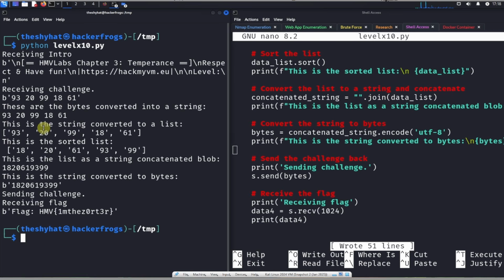We needed to convert these bytes that we received into a string, then turn the string into a list, and then sort the list, and then convert the list back into a string as a concatenated blob like this. We need to turn that blob into bytes, and then we need to send those bytes, and then we receive the flag. Awesome. Okay. So all we need to do to finish the challenge is to submit the flag.